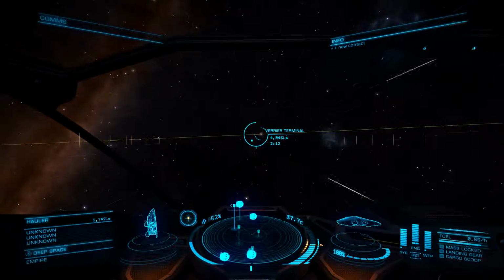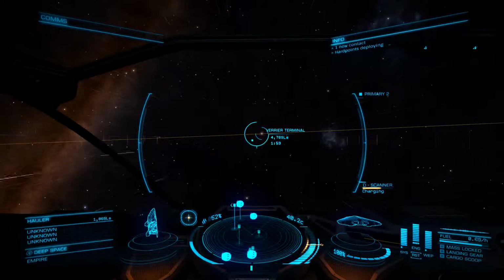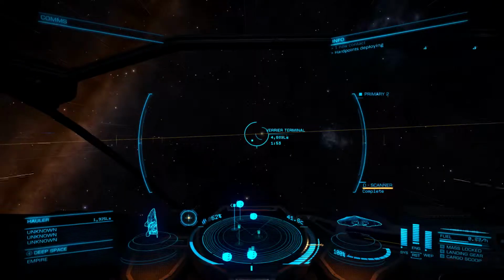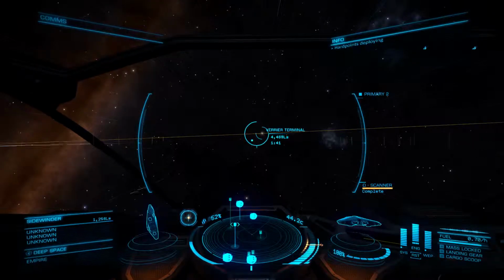Seriously, I'd love to get there sometime today. You know, that would be great. I should have all the info on this system. This is one thing I always like to do, is just scan with my Discovery Scanner as I'm flying. And nothing.